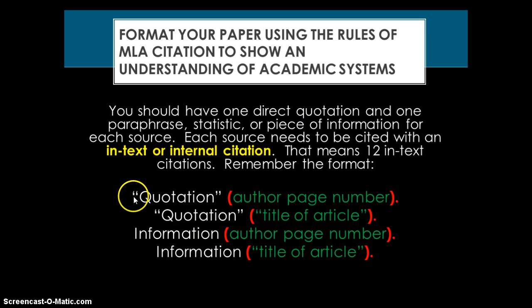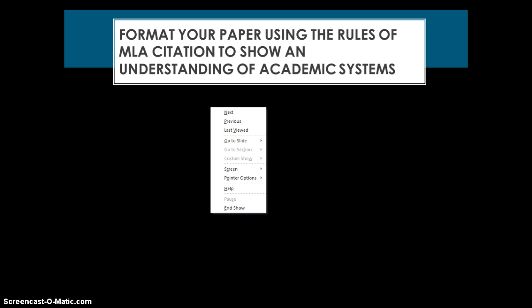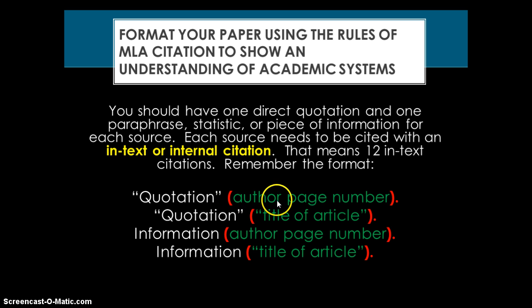And the basic format is your quotation or your information, parentheses, the author if you have it, and a page number if it's a book, no comma right here, other parentheses, and the period on the outside. And that would be true whether it's information or a quotation you're quoting specifically. If you don't have the author, you're going to take the very first words that appear in your works cited page. So it would be the title of your web article, not the URL, the title of your article. Again, parentheses around it, period at the end.